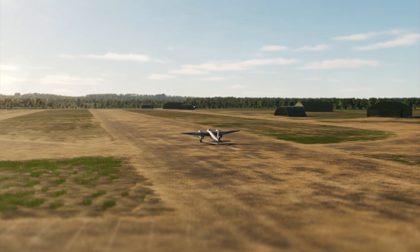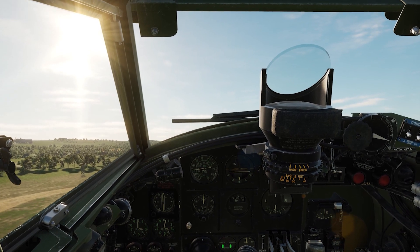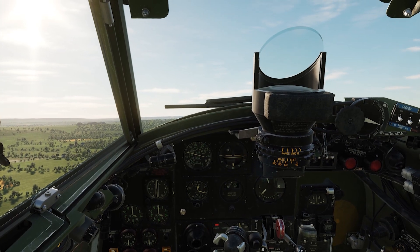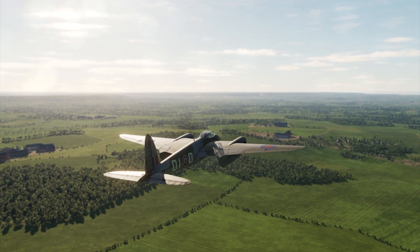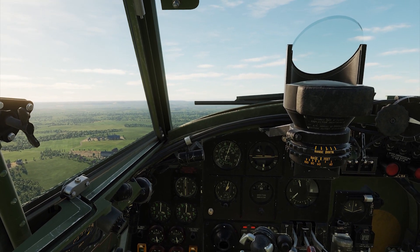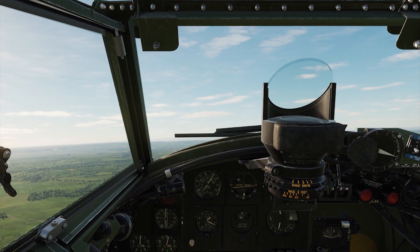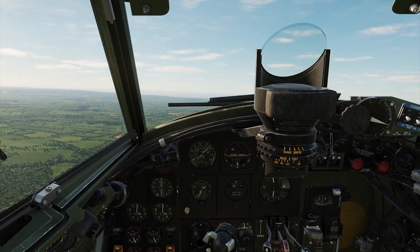The rotation is pretty nice — it just takes off on its own. But as soon as it took off, I needed to use some rudder. Initially you'd think with two engines versus a single engine prop there's less pull, because usually two engines counter each other and balance out. But the Mosquito actually has both engines turning the same way. Apparently this was done for weight purposes, but it really throws the airplane off balance. There's a lot of rudder work — it's very touchy — and it takes some effort to keep this thing going.